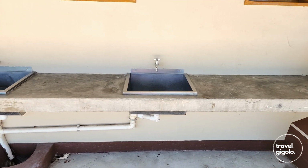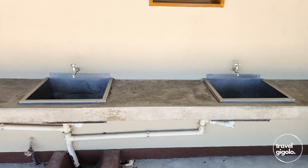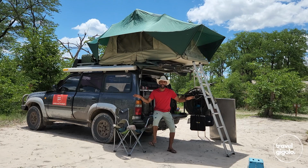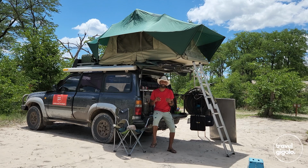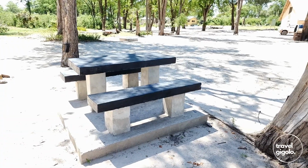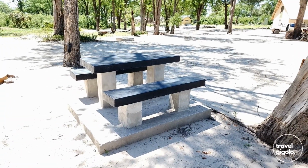There are wash-up facilities behind the ablution block also, so 3 sinks and a concrete slab on which you can put your stuff when you wash and so on, so that's quite convenient too. Note though that the wash-ups only have cold water. Some of the campsites, especially closer to the ablution blocks, have concrete picnic tables as well, which is nice to have. That does make your life easier when you're camping. Fortunately, we have our own table, so we're quite good on this site without a picnic table, but it is nice to have one of those.